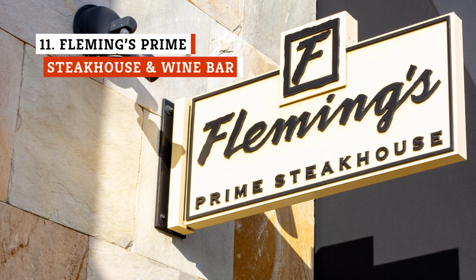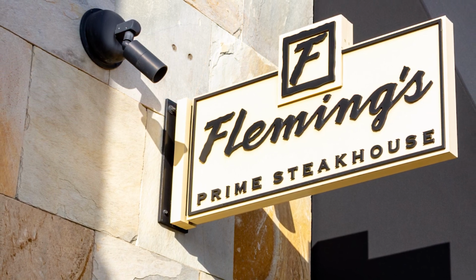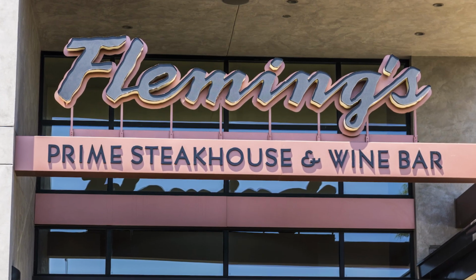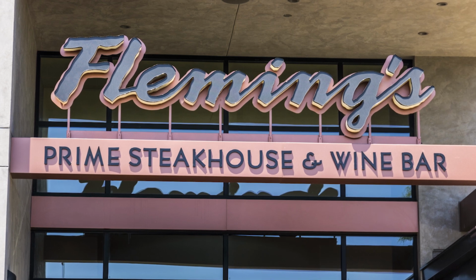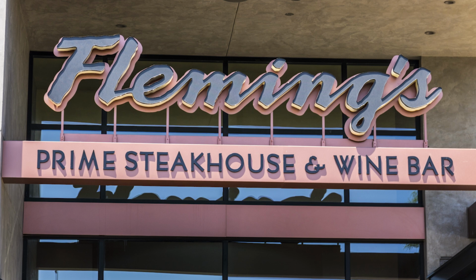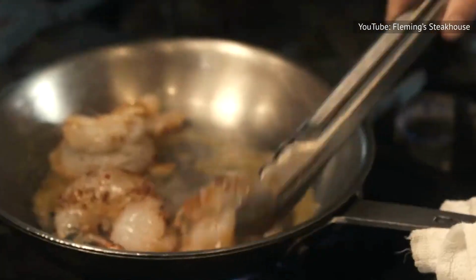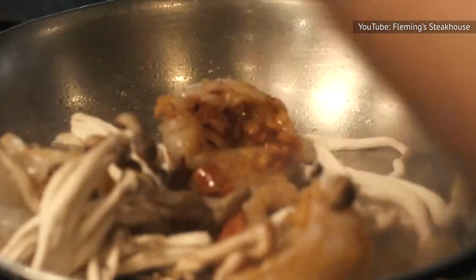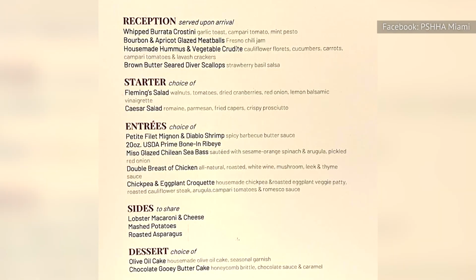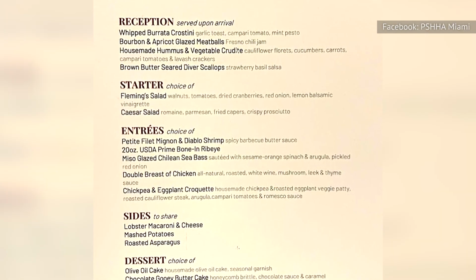Fleming's started as a joint business endeavor by two entrepreneurs in love with steakhouse tradition who wanted to provide the ultimate dining experience with expert wine pairings and professional service. Though it is now one of the largest American steakhouse chains, Fleming's began in 1998 with a single outlet in Newport Beach, California. This is a steakhouse chain that cherishes the classic steakhouse heritage, but blends it with contemporary traditions and innovations. The menu reflects the philosophy with a mix of standard steakhouse items and some creative additions.